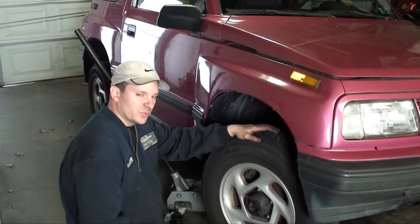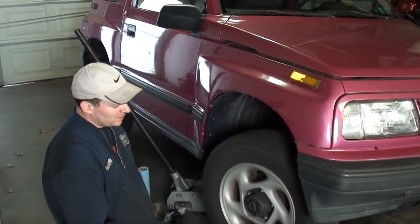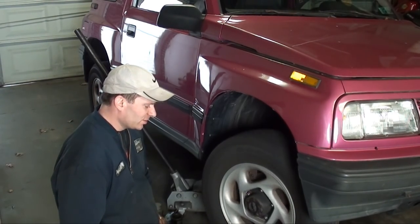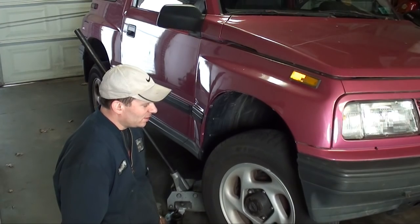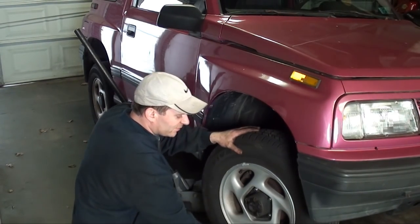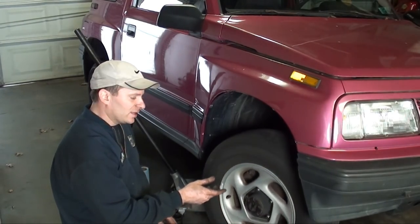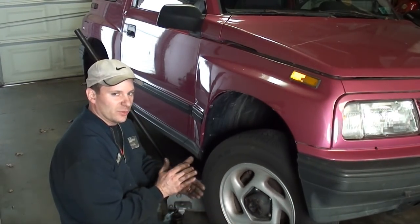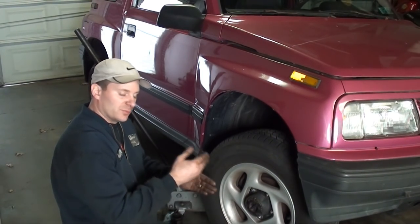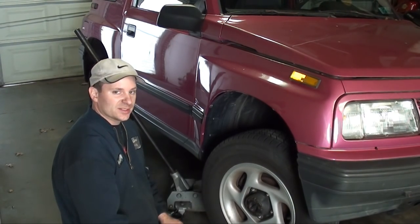Okay, I'll just zip the wheel tight. When I let it down, I'll torque them. But as you can see, that sounds much better. That's the way it's supposed to sound. No more rumbling. And we're good to go. Check your play. Everything feels tight. And like I said, I couldn't go any tighter with that to get to that next hole. Otherwise, our preload would be too tight. If I would have gone back to the previous hole, then it would have been too loose. So pretty much that's another indication.